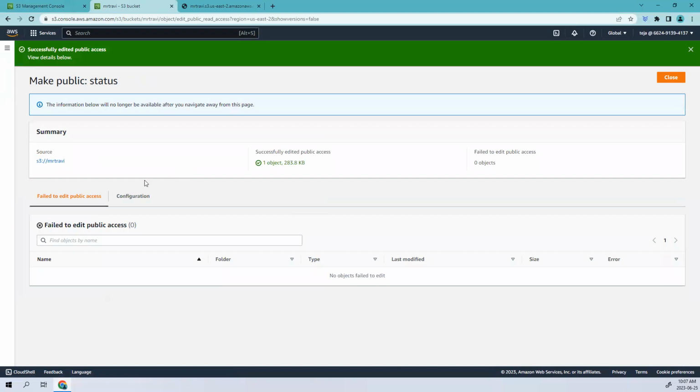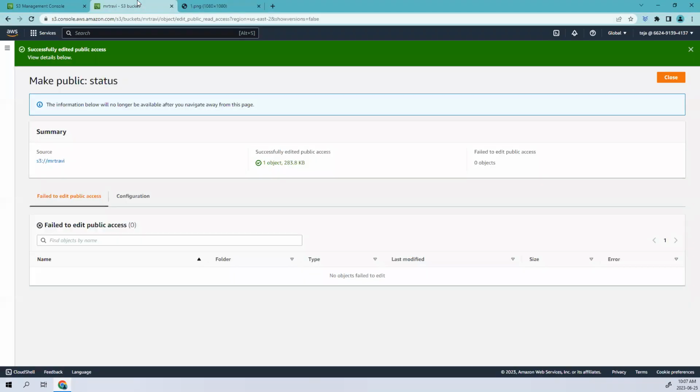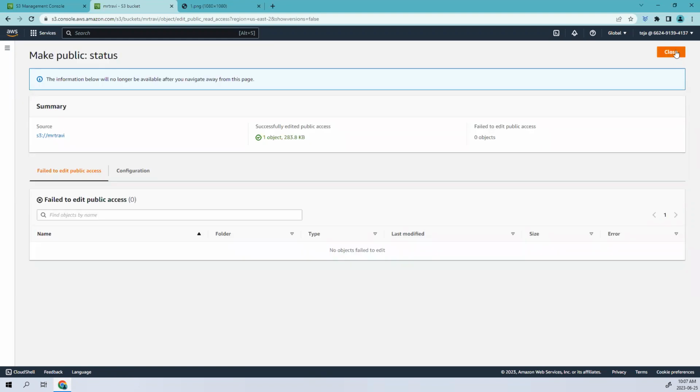Make it public. Done. Let's refresh now. There you go. We were able to access the image that I have uploaded. So this is how you can add your files and make them public. You can add static files and create a static website, and similarly, this is how the result will be.